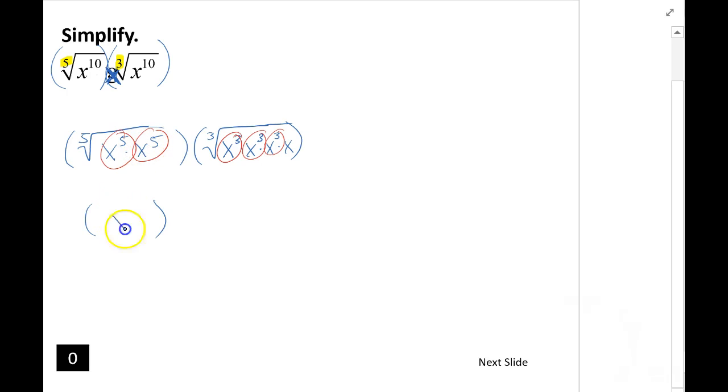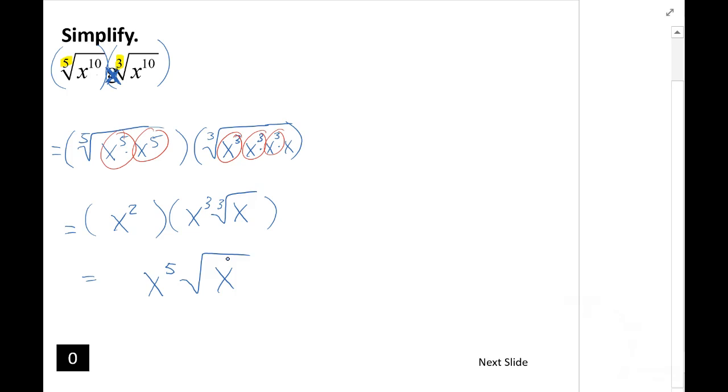Okay, so now on the left, there's nothing left after we circled the two groups, so all I have is x squared because I have two groups. Now on the right, looks like I have 1, 2, 3 groups, so 3 x's come out, or x cubed, but I still have x under my radical, and it's a third root of x. So now I have this x squared and x cubed on the outside of the radical, so those can combine. So now this is equal to x to the 5th.